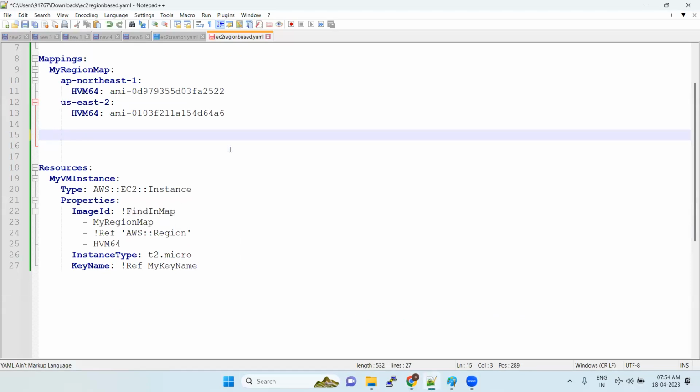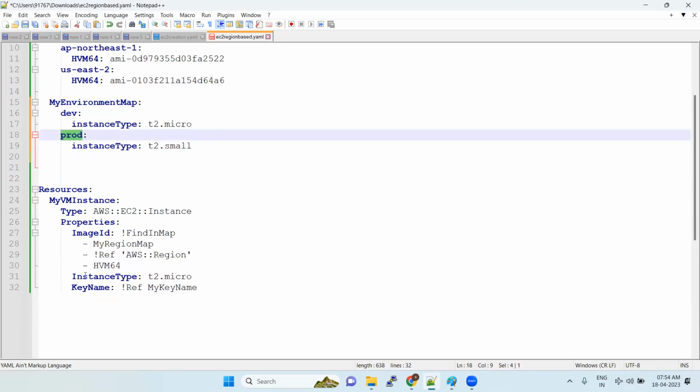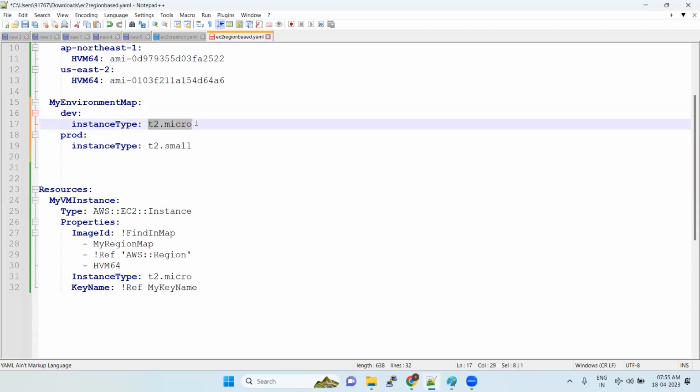In the mapping section, wherever the region mapping is there, in the same way we will add the environment mapping, dev and prod. So instead of passing T2 micro for the instance type, based upon the environment changing, the dev environment has separate configurations, and production has separate configurations. So based upon the environment variable, dev or production, we can pass the instance types.